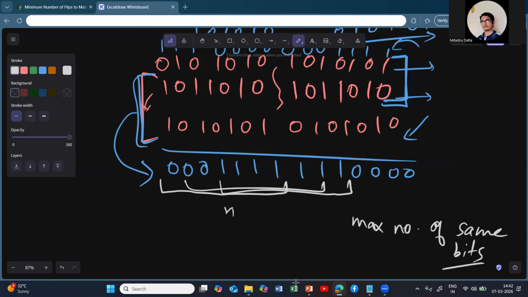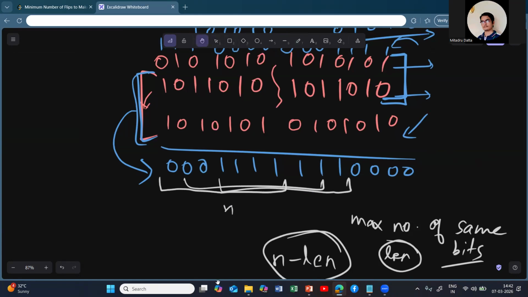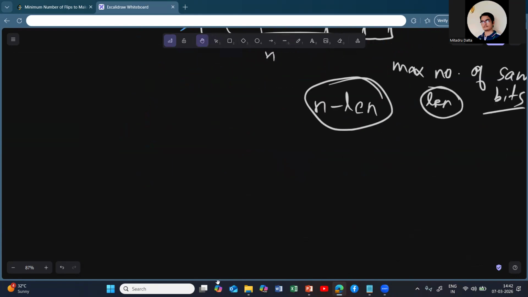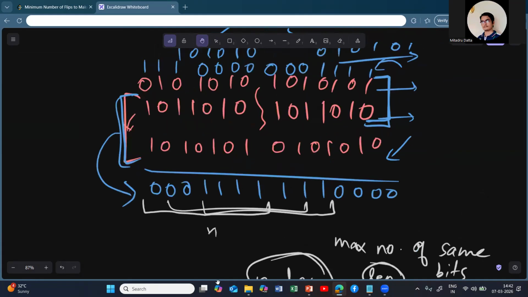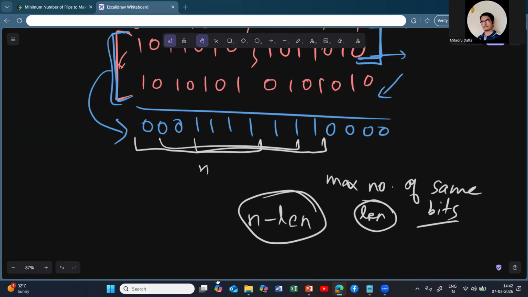I hope it is very evident from this example. Whenever you get the maximum number of same bits, you take that length as your max. Then you do n minus length, because those are the bits where you do not need to flip. They are already alternated by just doing the type 1 operation. Again, I am writing this string 2 times because I am exploring all possible configurations obtained by type 1 alternations, and the maximum number of same bits. I hope you realize what I'm trying to do, and you can do just n minus len. You should be very clear on this approach.